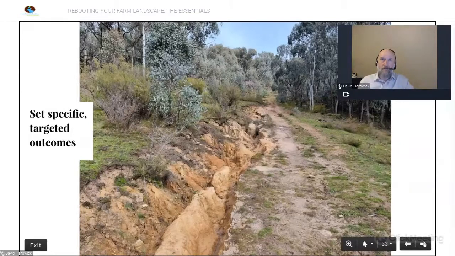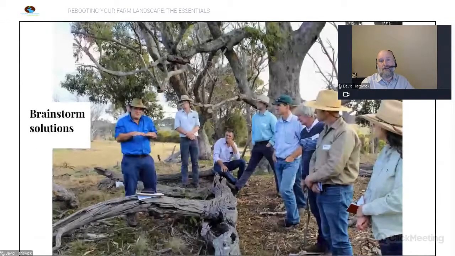So once I've got my clear identified priorities, and I've got my issues, and I've got some outcomes that I want, then it's about brainstorming solutions. Like if one of the challenges is dieback in trees, like on the New England of New South Wales here, and that's my friend Dave Carr, an ecologist, works in biodiversity with farmers. And you can see here we're all talking about, okay, how do we keep some biodiversity patches in grazing landscapes and get a win-win? And what specifically does that mean?